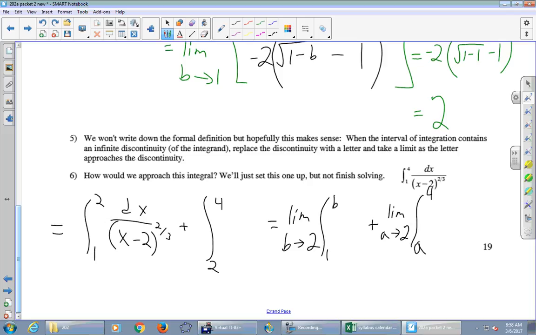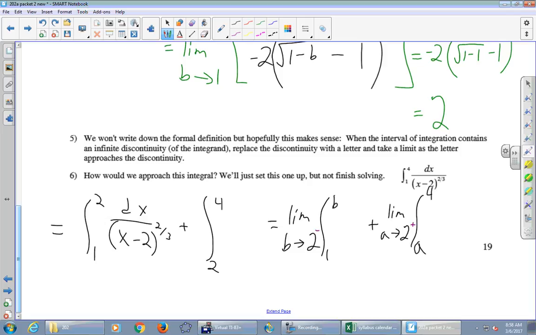You don't have to do this from the left or from the right. Sometimes it does matter. In this one, we would approach 2 from the left because this was the integral from 1 to 2. And here we'd approach 2 from the right. Oftentimes it makes no difference, but if it does make a difference, then yes, put in the plus or minus. Does it not make a difference? I don't think there's anything we can do to resolve the problem in this case. I don't think it matters, but you can play around with it.